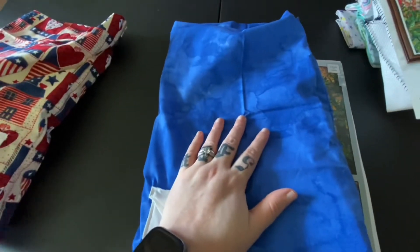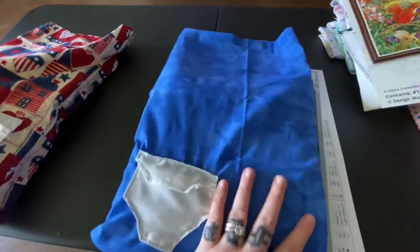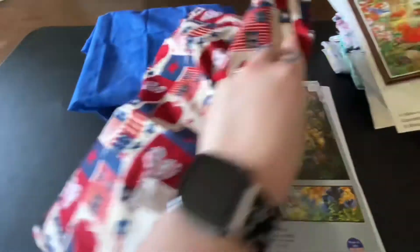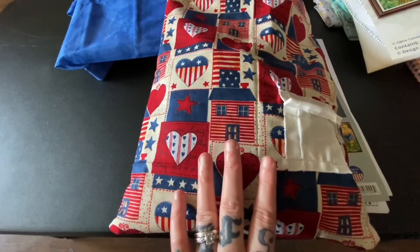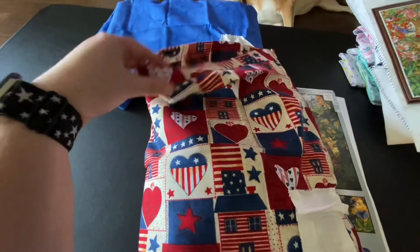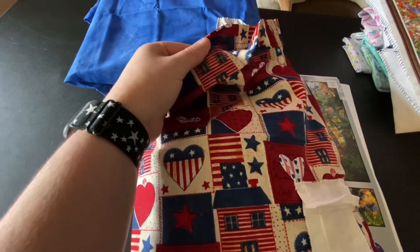I put this project in a project bag that I had finished, and as you can tell it's a pretty big project bag because that's actually a pretty big piece of fabric. My needle goes right in that project, which I think is pretty cool. I put the other project in this bag — I know it's an Americana bag, trust me I know — but I hadn't finished any of the other bags yet and I wanted to show y'all what kind of sewing I do.